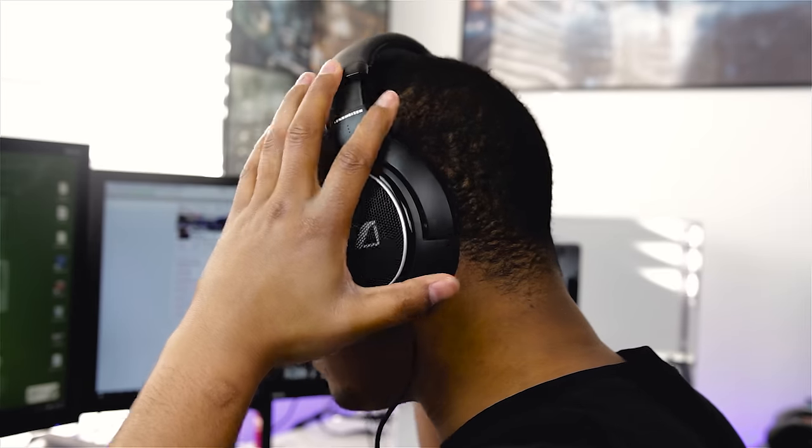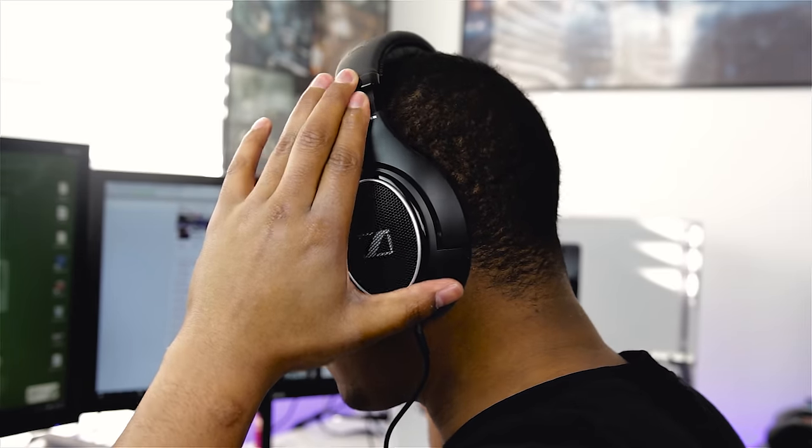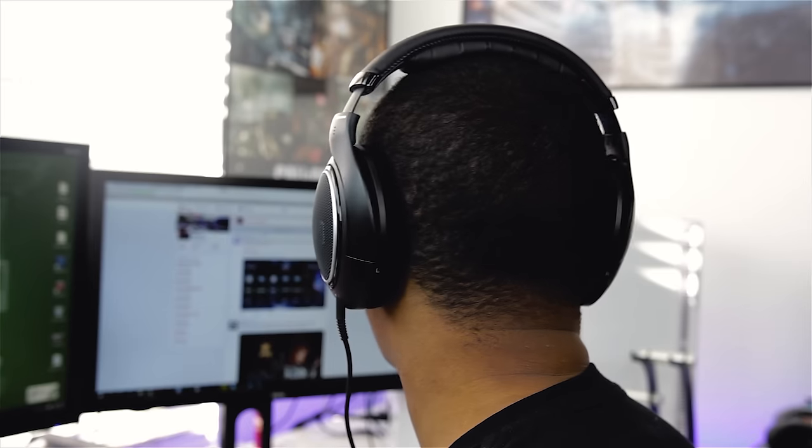In terms of clamping force, I'd say that these are pretty light and absolutely perfect for me. They don't feel like they're clamping my head too hard at all. I remember trying on the, I think, HD 558, or maybe it was the HD600s, and I didn't like the clamping force while I was there at B&H trying them.